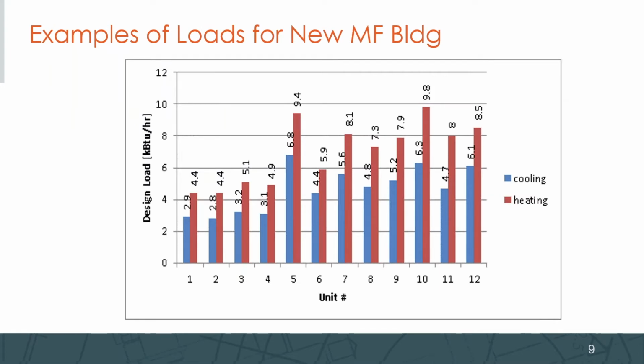We looked at actual buildings that we've done load calculations for, multifamily units. And you can see every single one of these is below 1 ton for heating and definitely for cooling. Now, I know you just sat through Elias's presentation. I heard a lot of people asking about passive house, which is what I do. When you start to get to passive house, you get these bars changing. Cooling becomes dominant, heating becomes the smaller load. And we'll talk about that in a minute. But you can see the need for these less than 1 ton systems is really high.